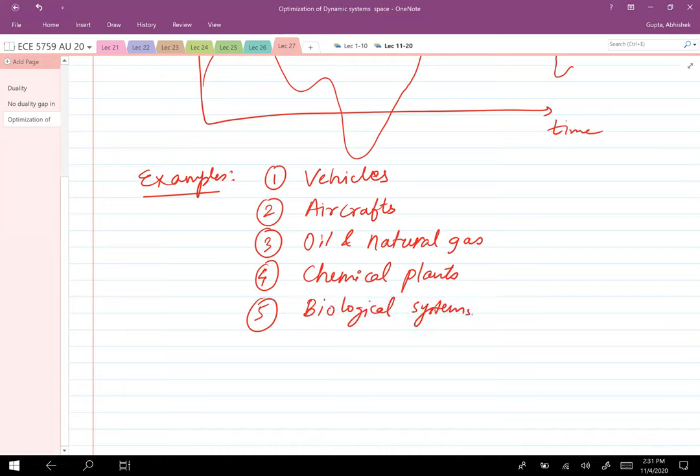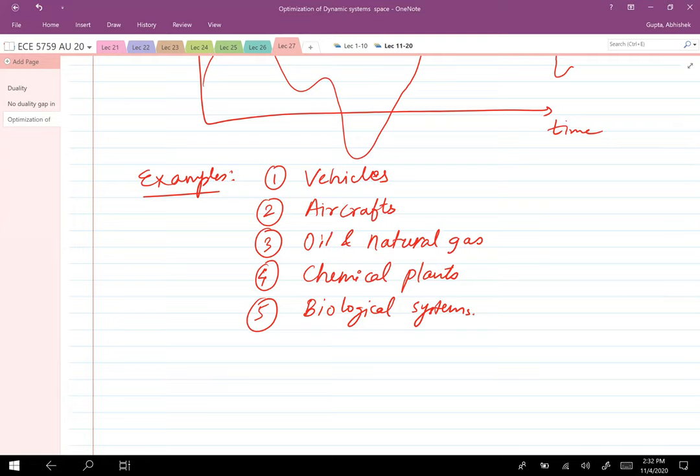You know, a lot of the stem cell research, so let's say you have stem cells and you want the stem cells to grow into certain specific cells of the body. The question would be, how do you control the growth of the stem cells so that the end result would be a desired tissue of the body? How can you get that? That's something people study in biological systems.